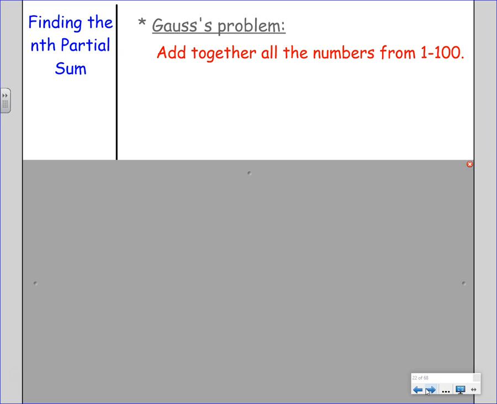Teacher was super frustrated, thinking the kid was just being a brat. Probably wouldn't have used that word back then, but that's okay. Hadn't actually worked out the problem yet. Started working out the problem, figured out the little punk was right. He had a method to his madness, and it did not have to do with literally adding 1 plus 2, and then plus 3, and then plus 4, and then plus 5, and then plus 6. His final answer ended up being 5050. How'd he get there?